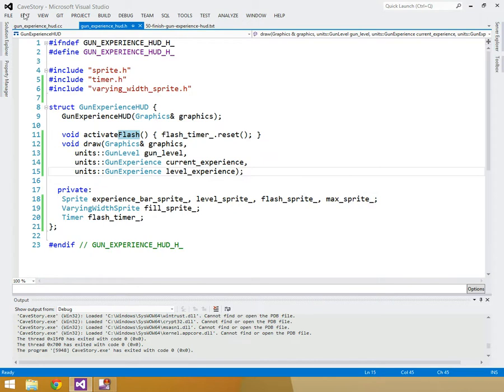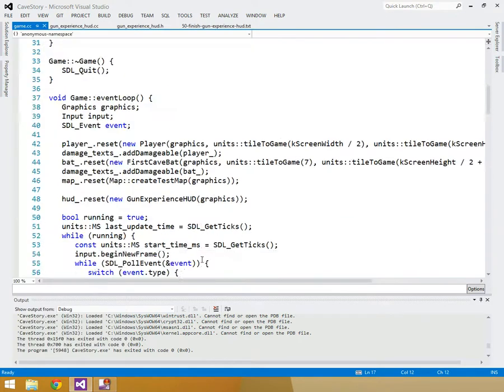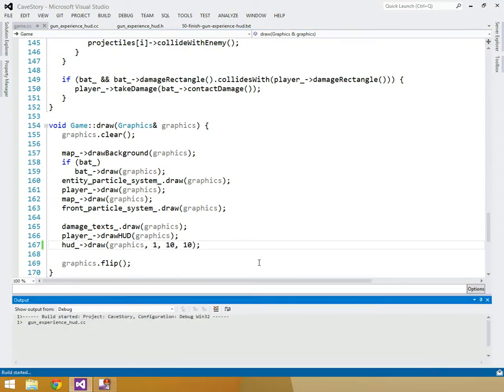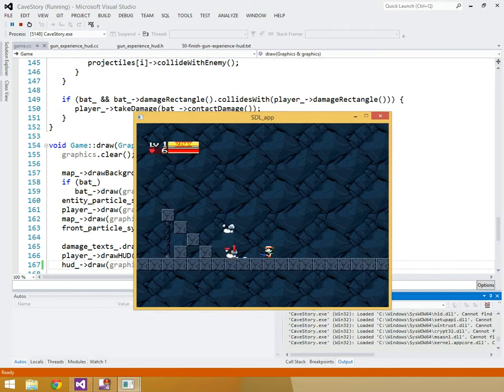But let's go into our game CC and give ourselves 10 out of 10 for experience so that we can see our max sprite. 10 out of 10, A+, good job. And we see our max, and it looks pretty ugly.